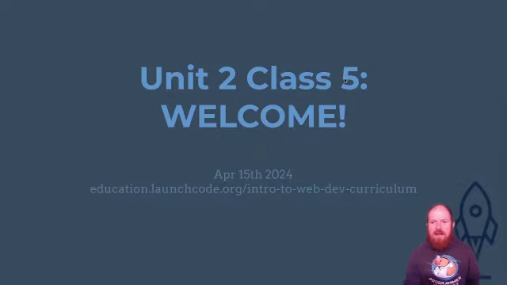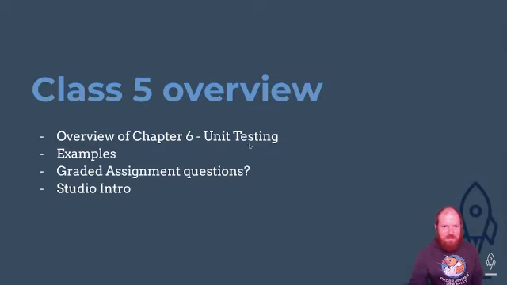There we go. Class 5. It feels like it's been a lot longer than just 2.5 weeks, but there we go. We're doing chapter 6, unit testing. I'll go over some examples. I will talk about the graded assignment a little bit, but not too much. And then I will give a studio intro.